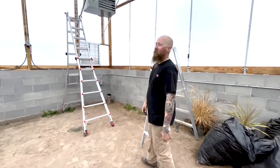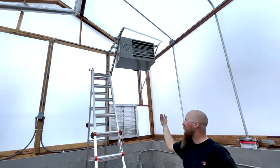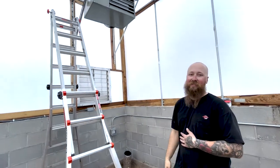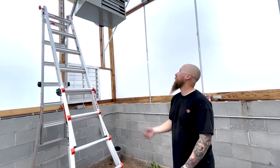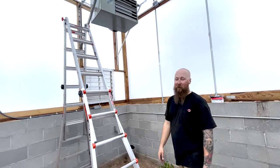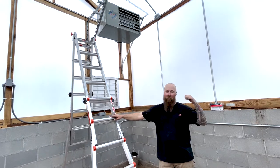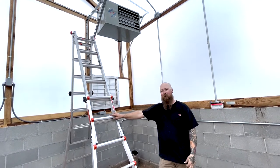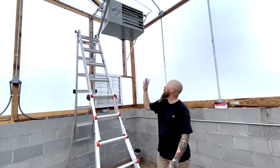All right, so we got the heater all hooked up finally, or mounted at least. And that was a pain. That thing is heavy. Getting it all the way up there is pretty hard. Might not look like it in the video, but that's probably 12 feet up there, you know? So we ended up getting it up there with a bunch of ratchet straps, and just slowly ratcheting it and working it all the way up. Would not recommend that way. Just rent a lift if you're ever gonna do this, but we got it all mounted up.